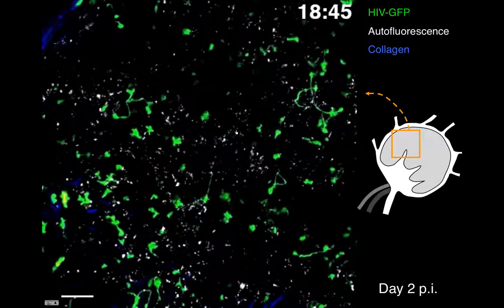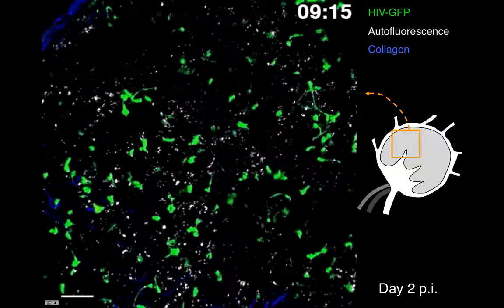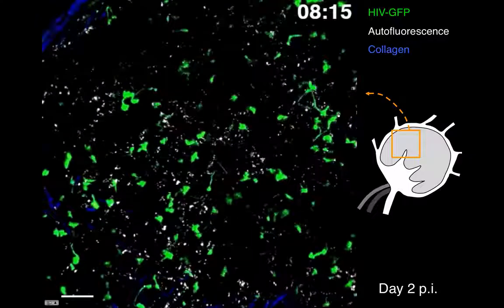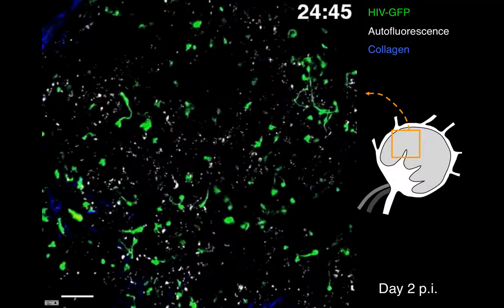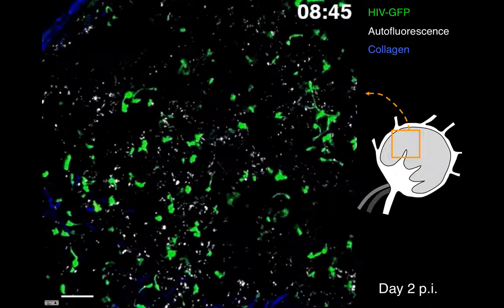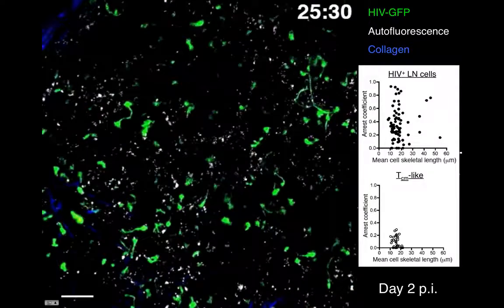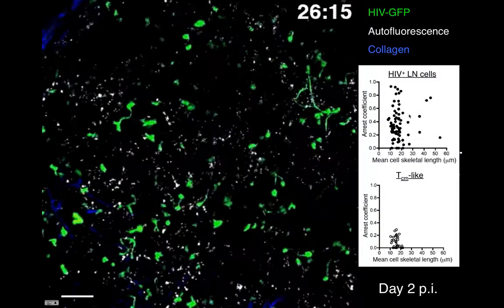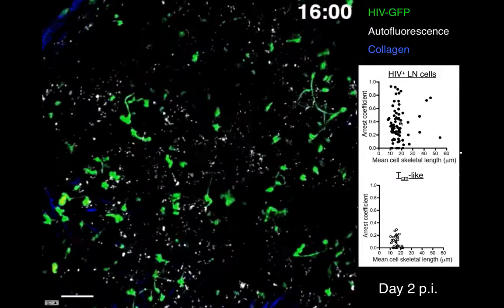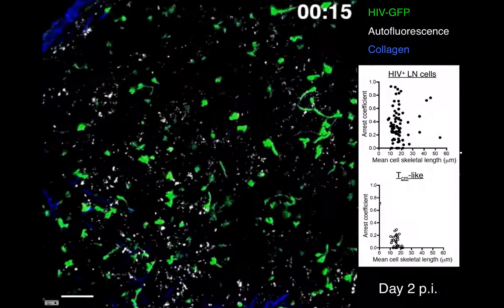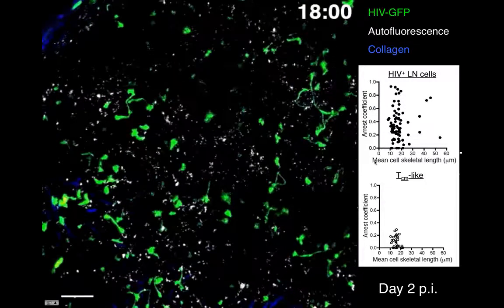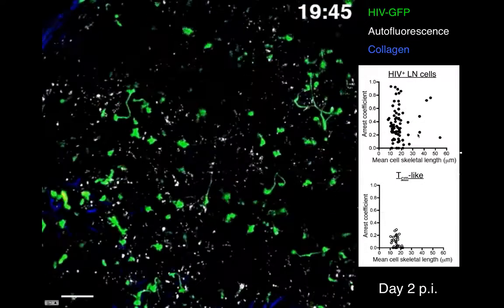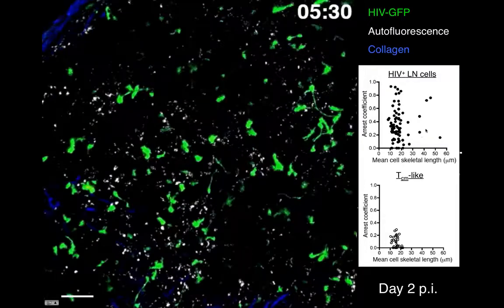So they migrate about half as fast, and you also probably notice that some of these cells have these very peculiar elongations here. About a fraction of 10 to 20% of the cells show this behavior. The others don't show it, but only migrate more slowly. And here again, we quantify this using, first of all, our arrest coefficient. So these are basically cells which show an increased degree of arrest compared to uninfected T cells. And we also see these elongated cells, which we quantify through the mean cell skeletal length. So the average mean skeletal length of these cells. Each dot here represents a cell that has been tracked over maybe 10, 20 minutes or so.